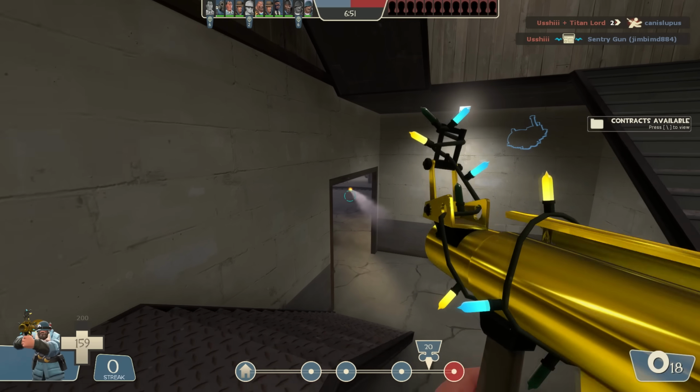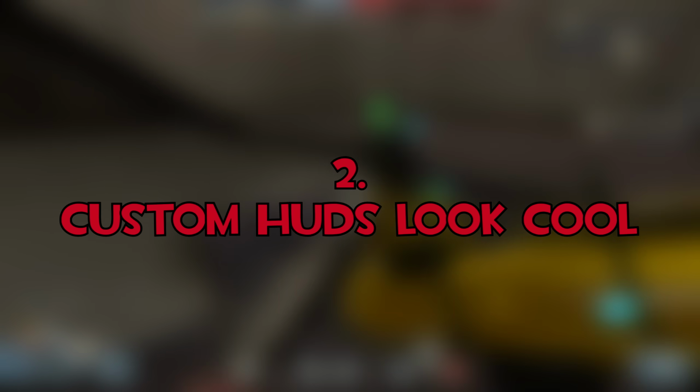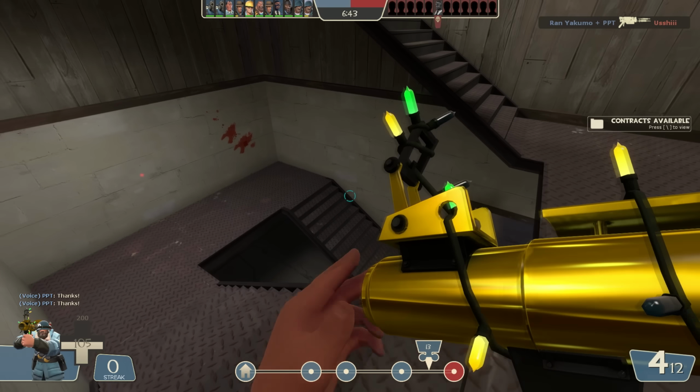So there's a couple of reasons why people want to use other HUDs. One obviously being that the default HUD is really broken and needs to be fixed. The second being that the other HUDs look really cool. Which is cool, there's nothing wrong with that.